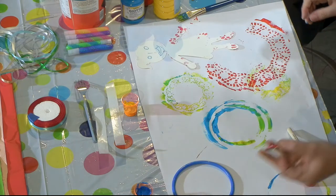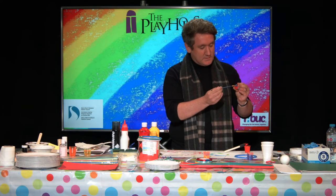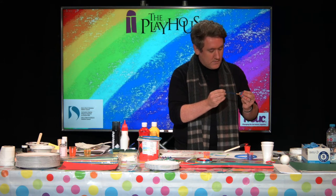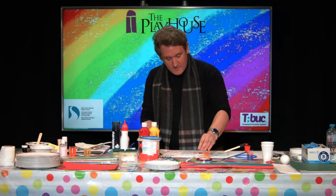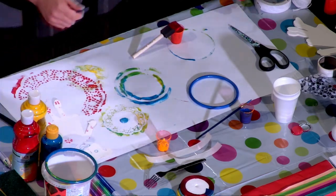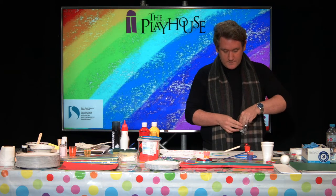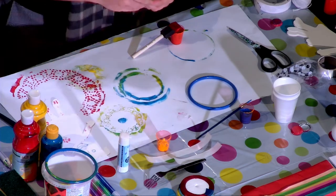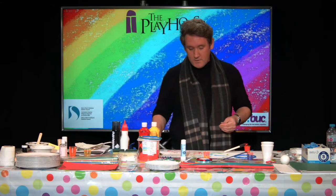Okay, I've also got some bottle tops, and you can paint these just like this. Again, the longer you spend, the better it's going to look. But just to give you an idea, maybe I'll stick it in here. Okay. I've also got some goggly eyes, and I always like to use these because they're just a bit of fun. So again, just glue the area you're going to put them down. I'm doing it any old way, to give you an idea of what you can do when you come to do your own messy play. Okay?